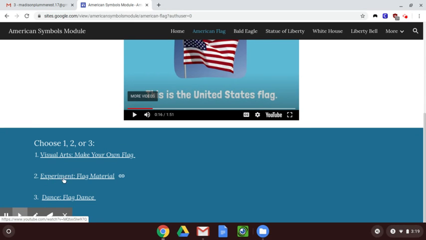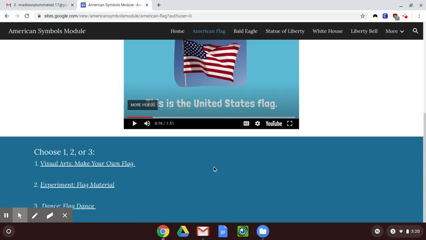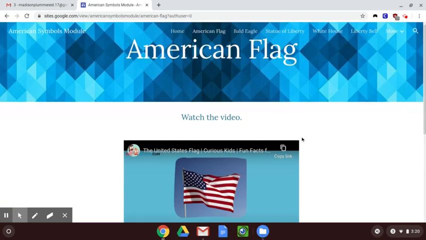Okay, this big E word right here says experiment. Okay, experiment. So that's when we make a hypothesis and do like a test of something and figure out the answers, and we try to predict what's going to happen or predict what we think may happen. That's an experiment. So there's a few of those, but not very many. All right, so that's your American flag tab, okay?